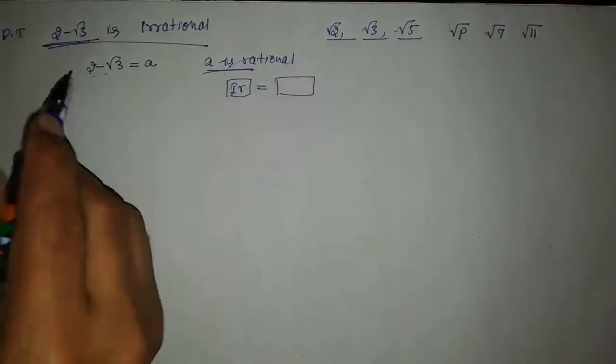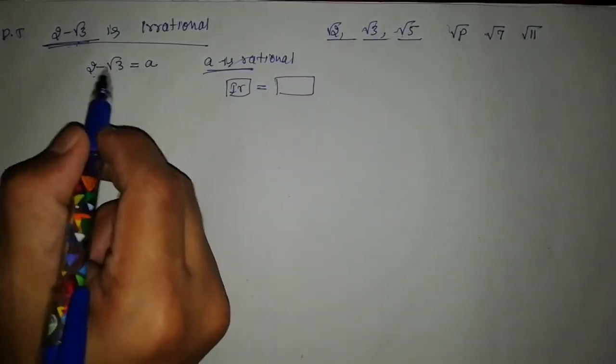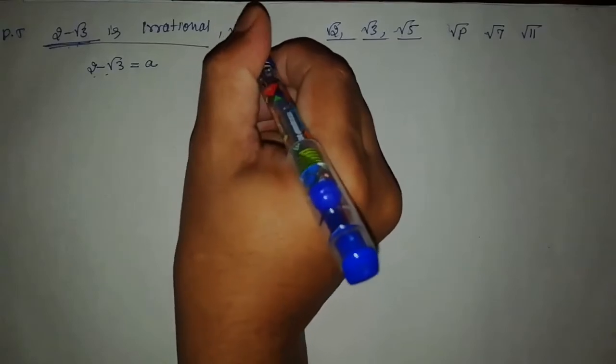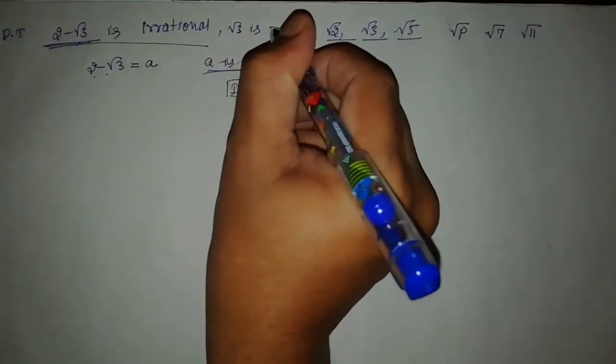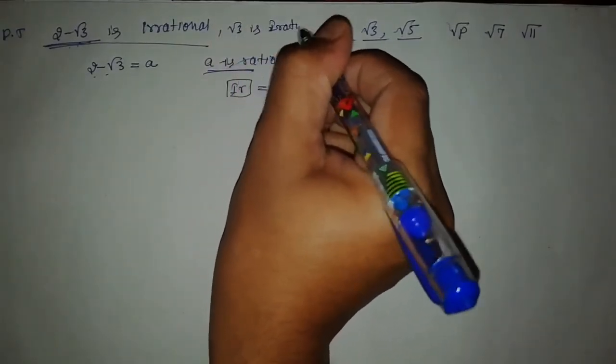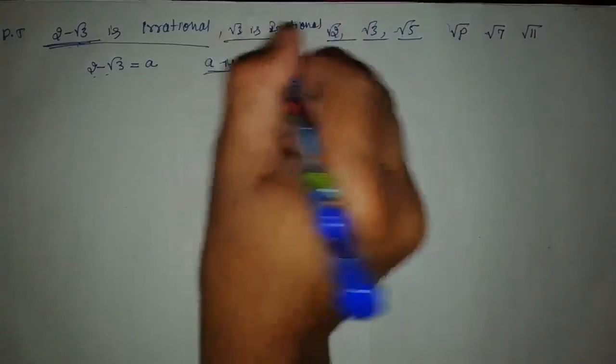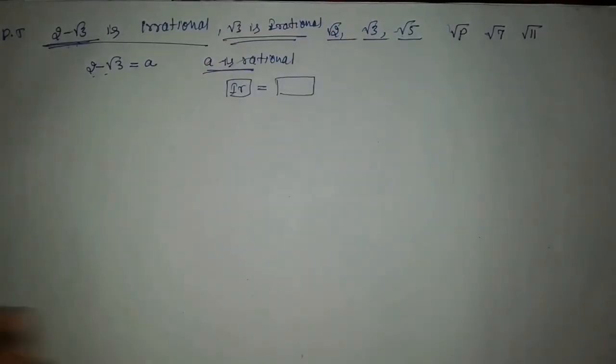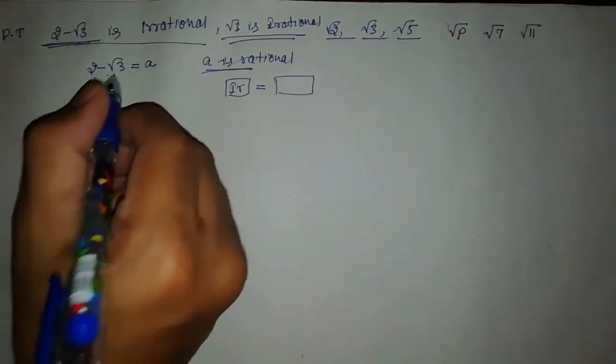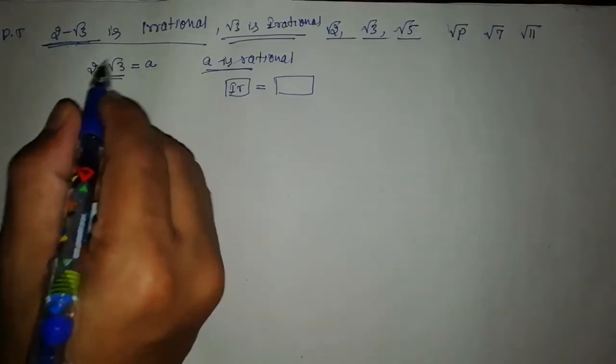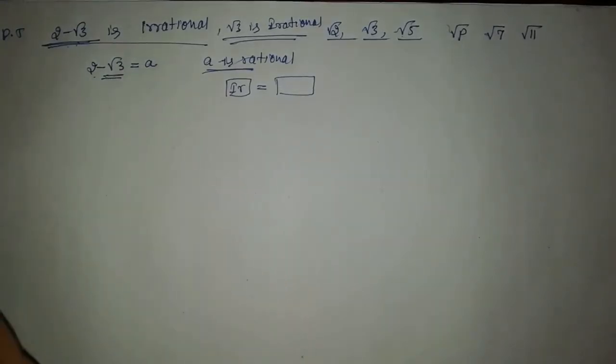Okay, like this. So in this one, root 3 is actually irrational. It will be given to you in the problem itself. Even if it is not given to you, you can consider this, because it is already known that root 3 is an irrational number. So my intention is to separate this root 3 towards one side and the remaining numbers towards the other side.